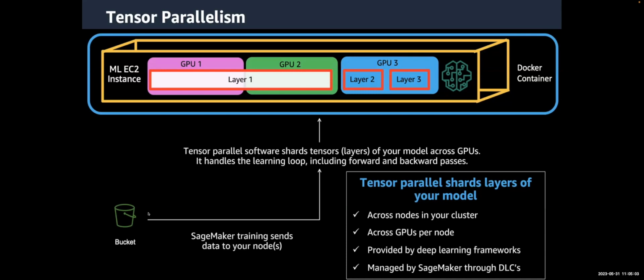So in other words, using this approach with tensor parallelism, we are able to train these large language models because we can spread a single layer across multiple GPUs, and this is done under the covers. You don't need to do this from scratch, but you need to make some parameter changes while setting up your training process. I'm going to speak about that.